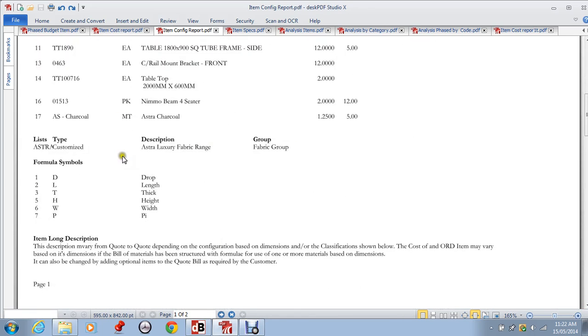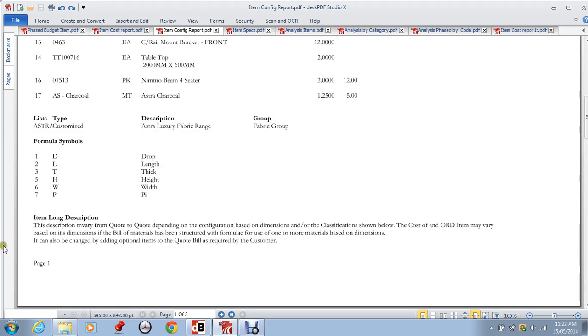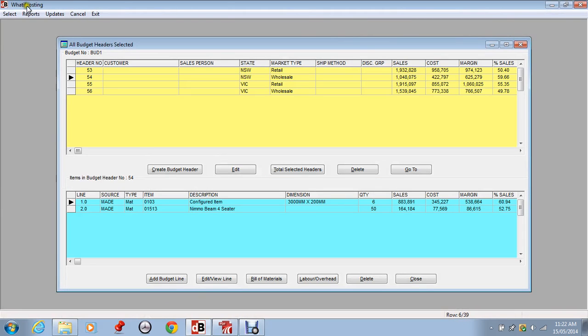It also shows any customized lists that have been used and selected for this item, and it shows the long description. Okay, so we'll go back.